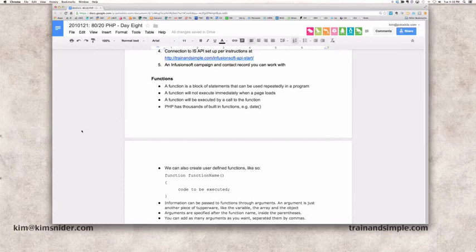But the idea in programming is that you don't ever want to repeat yourself if possible. So you never want to write the same code over and over again, particularly within a single script, if you can help it.